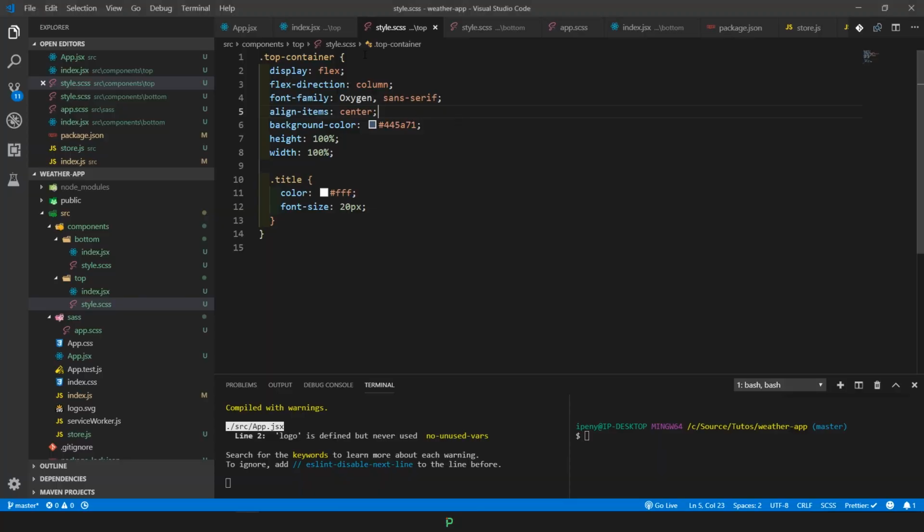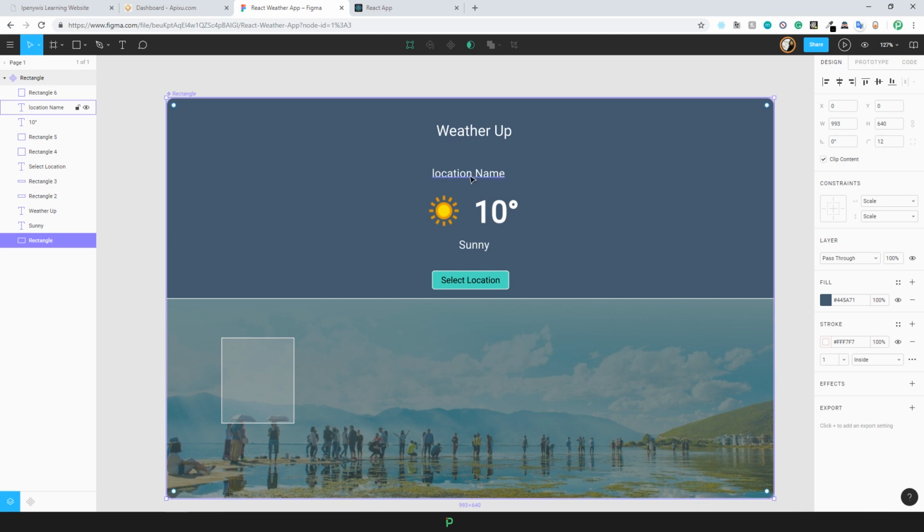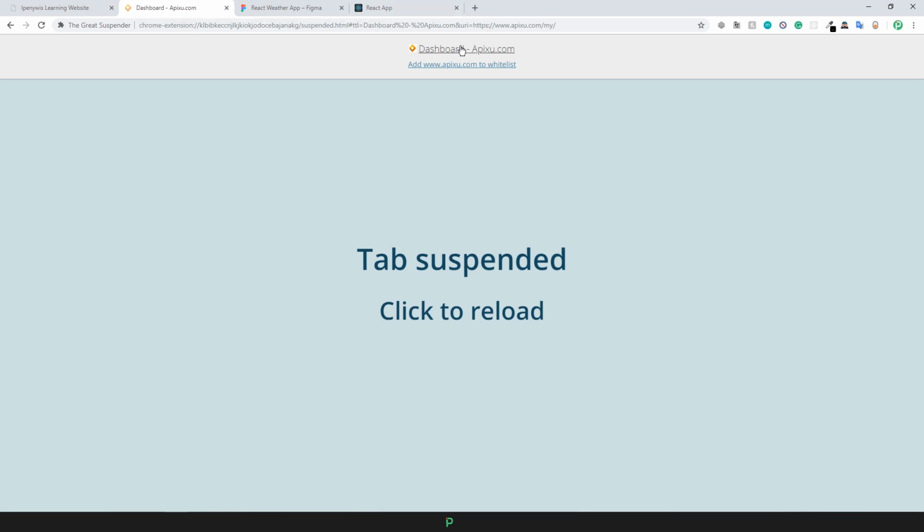Now we can have another component that is going to be placed right down here, which is going to play the role of displaying all the data. All of this data is going to be grabbed from the API hook. The API I'm going to use is API XU dot com. It's pretty good. It gives you a really nice free trial of about 10,000 hits a month. So we can use this and test it and create our application. Probably not going to reach 10,000 a month.